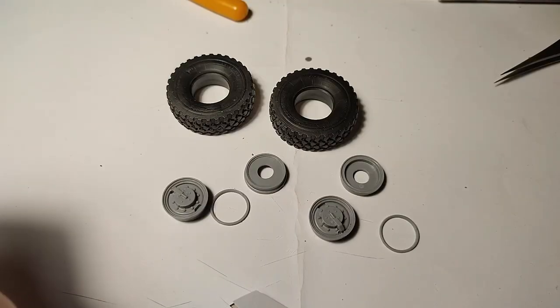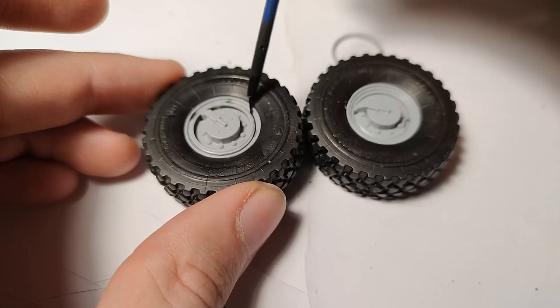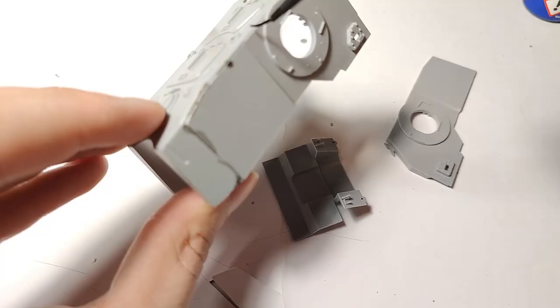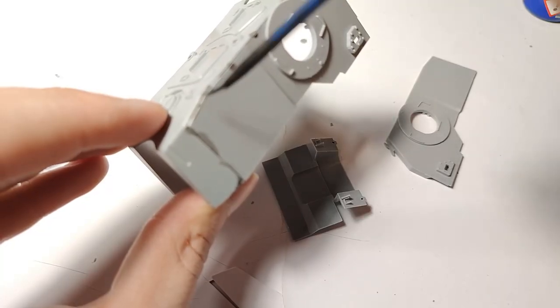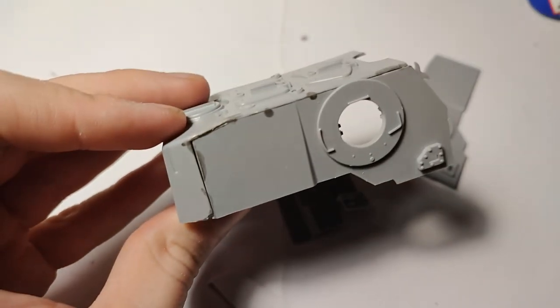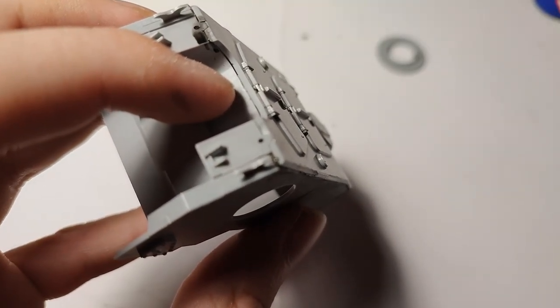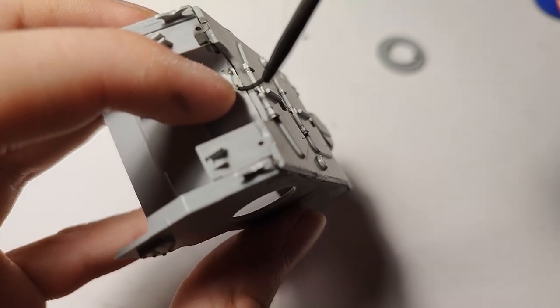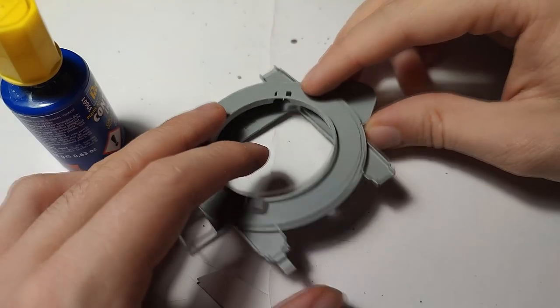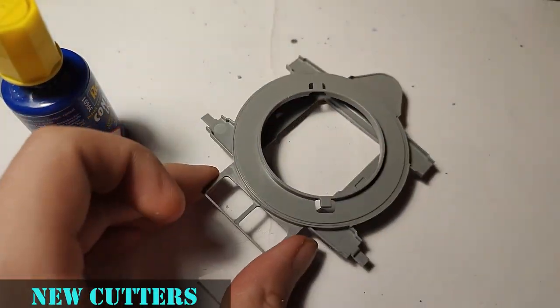Here you can see the wheels and all three parts that you need to assemble the discs. I use Mr. Cement S for gluing, of course. Here you can see how I start gluing the side of the turret and of course the front section. Here you can see the complete rotation for the turret and correct fitting.